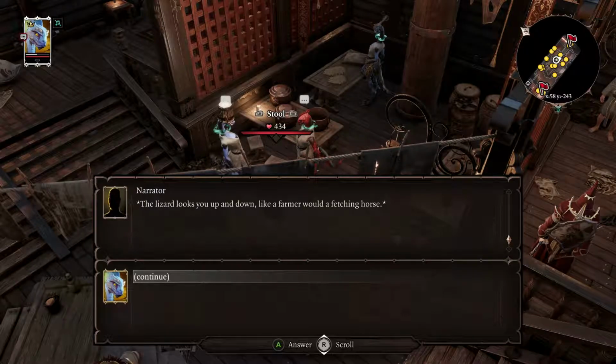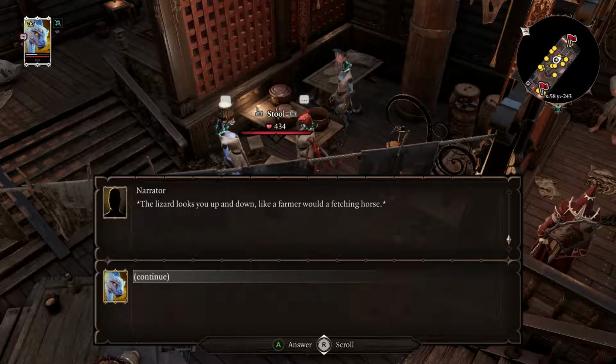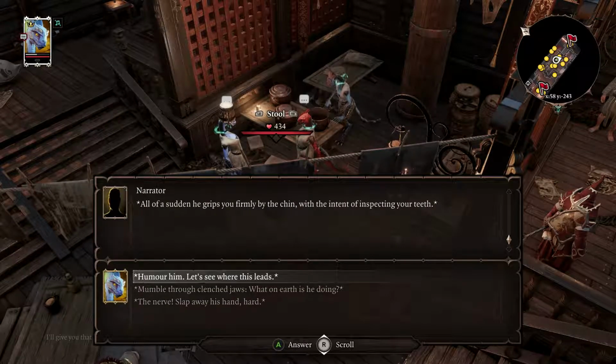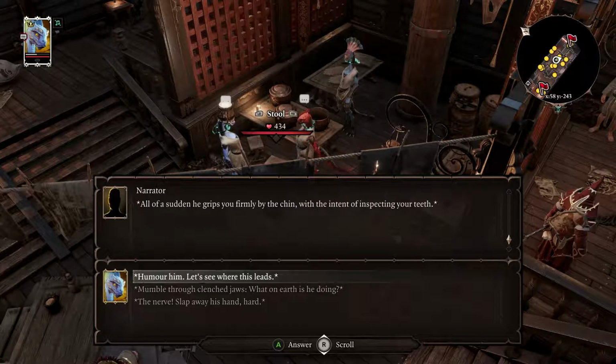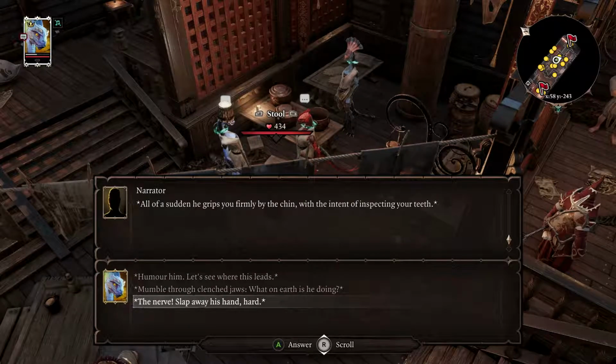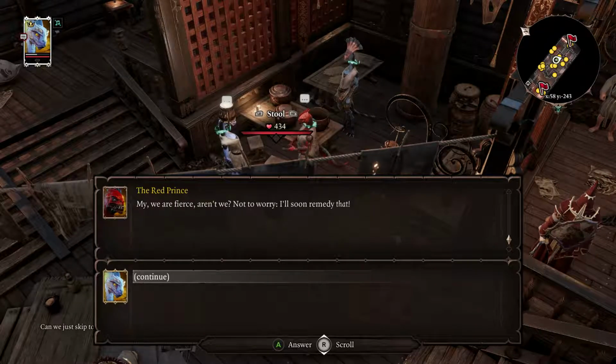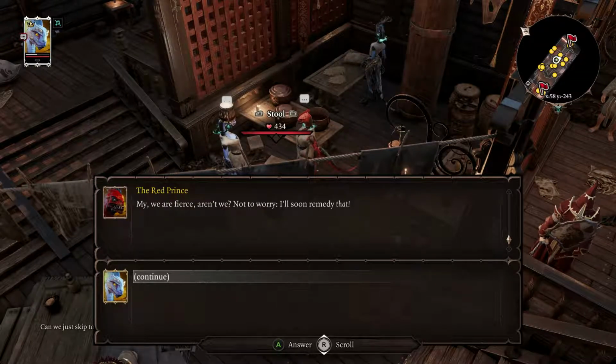The lizard looks you up and down, like a farmer would a fetching horse. All of a sudden, he grips you firmly by the chin, with the intent of inspecting your teeth. Slap him away! My, we are fierce, aren't we? Not to worry. I'll soon remedy that.